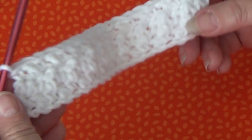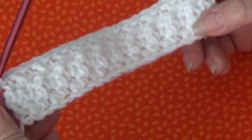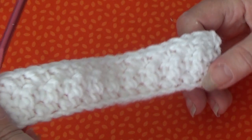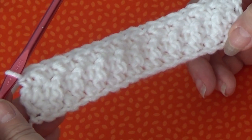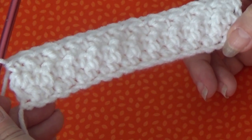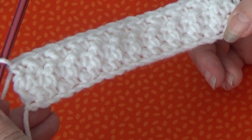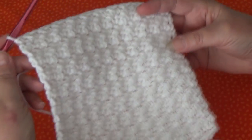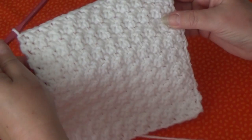So what you're going to do now is you're going to repeat rows 2 and 3 8 more times, and you should have a total of 19 rows. So go ahead and work 19 rows, and I will meet with you at the end of row 19. I'm at the end of row 19, and this is what your work should look like. It should start looking like a square.